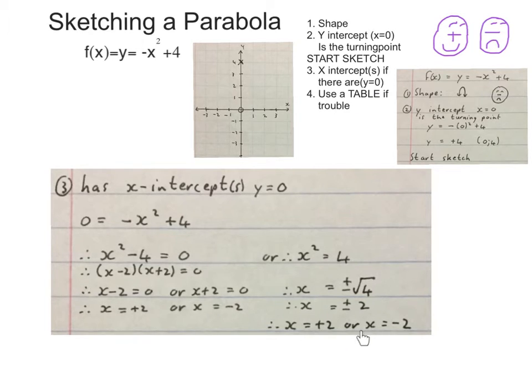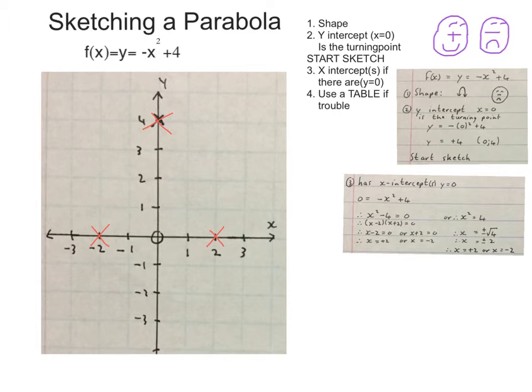Now, we take this x = 2, and x = -2, and mark it off on our sketch. Like you can see, I marked off my y-intercept, and my two x-intercepts, combined with the shape that I know it must run over here, and now finish by drawing my parabola in.